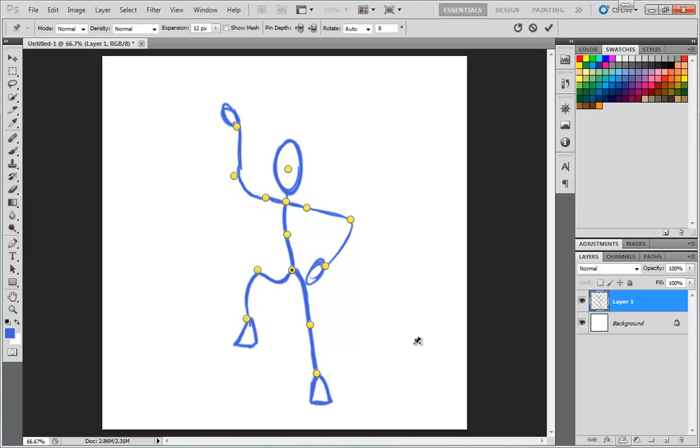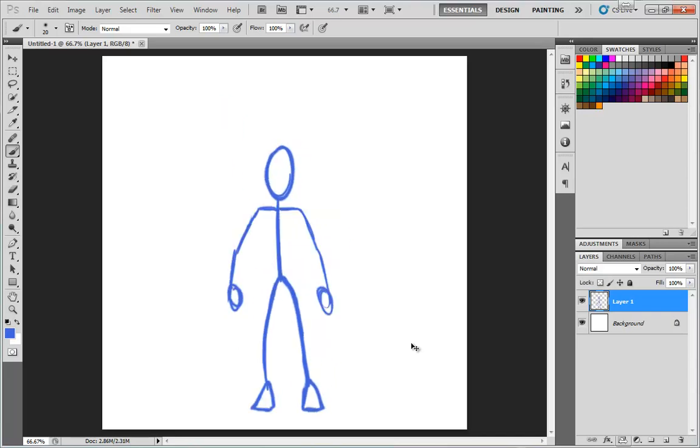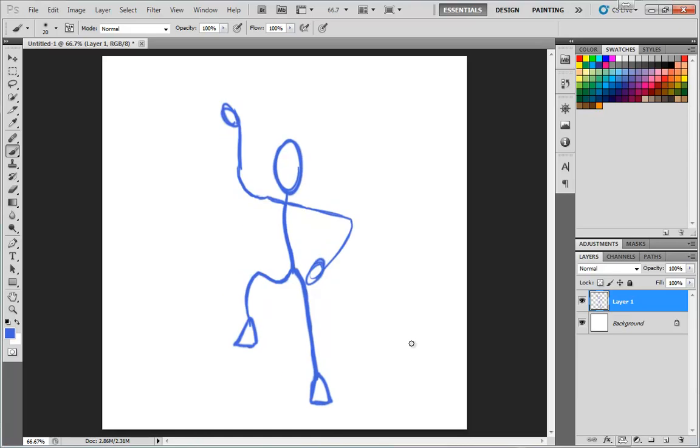Of course, when you're happy, you can just press Enter, and there you go. So now you've completely reshaped your character. If I hit Control Z a couple times, you can see where we started and where we ended up. So that is a rundown of the Puppet Warp tool. Again, really the whole idea is it creates this polygon mesh around the pixels of your layer and allows you to use some controls to some pins to reshape that mesh.